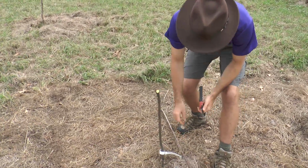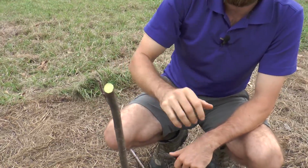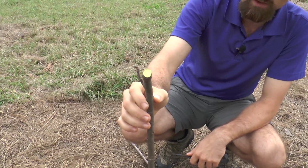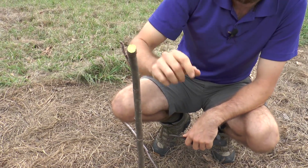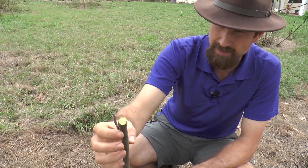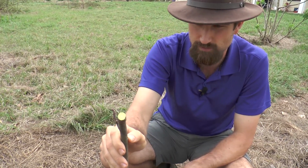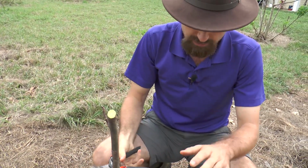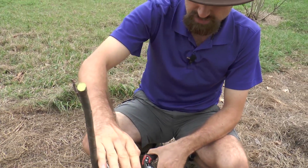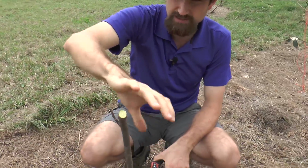And since we've done this cut, we're going to see all these buds start to pop out. We just told and highly encouraged this plant that in order to grow, once it comes out of dormancy, it's going to pull the energy out of its roots, and it's going to no longer have this spot to be able to come out of. And so it's going to have to come out of these buds. Because this one has buds on it that we can see, we can fairly predictably determine that it's going to send out shoots this way, and shoots that way. Once this starts to come in, we just want to make sure that some of this lower growth is kept in check, but the branches that pop out here and make a nice scaffold structure, those are the ones we're going to keep. And it's just that simple.